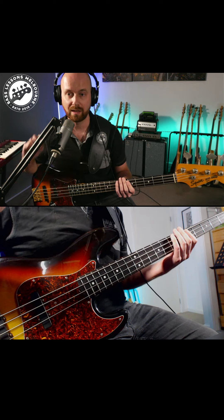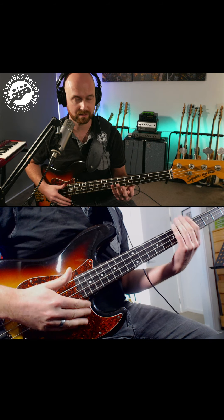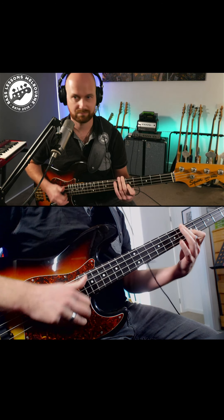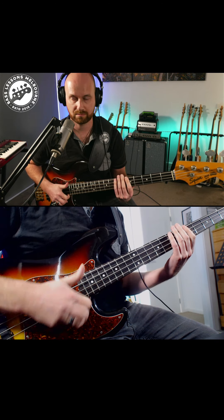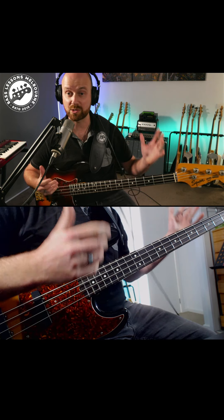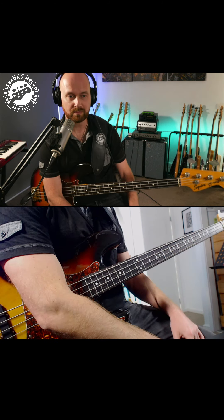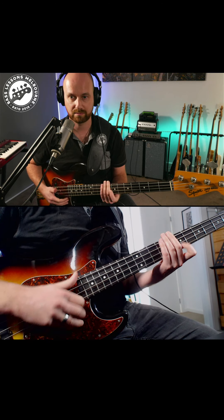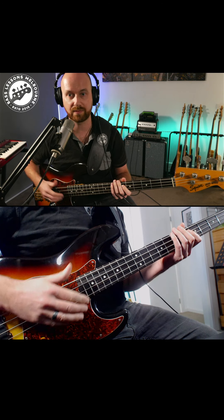The hard thing is the synchronization and also getting a good muted sound with that left hand. You may have heard Mark King or others do that kind of thing — some people call it the machine gun triplet. It's a cool little technique to add into your lines, either as a repeating element or just as a fill, a little flare.